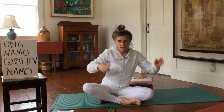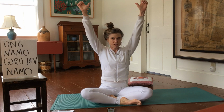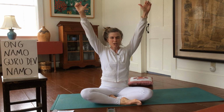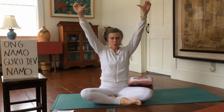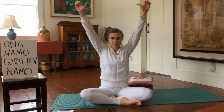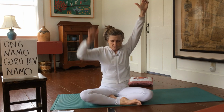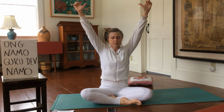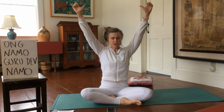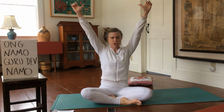This is ego eradicator. Your ego, which is the part of you that has its likes and dislikes, might want to bring the arms down. The purpose of this pose is to keep them up. We'll be here for 2 minutes with breath of fire. As you do this, the shoulder blades come down the back, your belly's firm, you stretch up, arms are straight, thumbs are out.